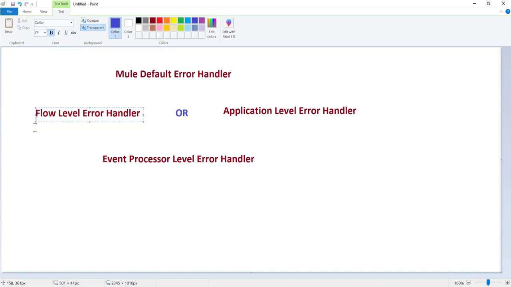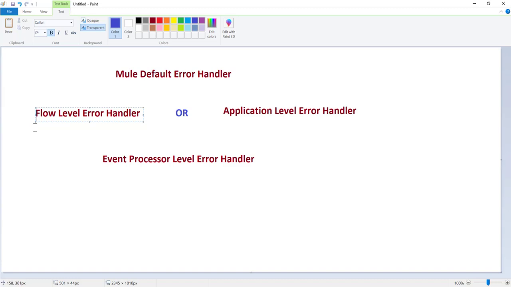The reason behind it is that an exception can be handled either by the flow level error handler or the application level error handler. If we put a flow level error handler in our flow, it will try to handle the exceptions which occur in that flow.